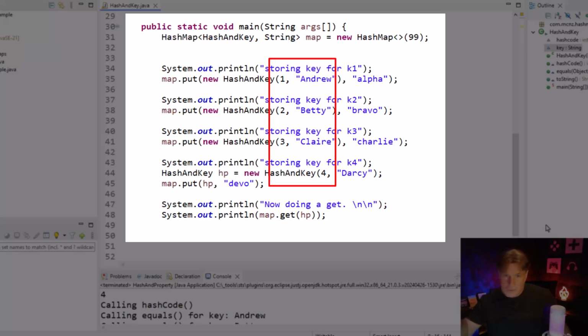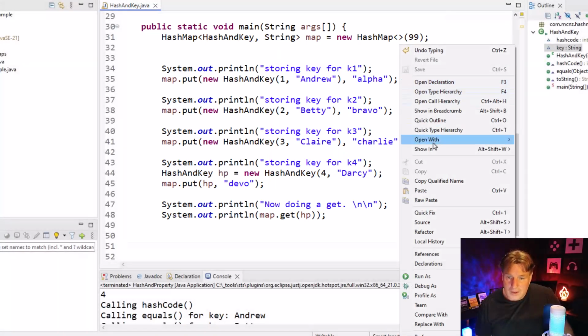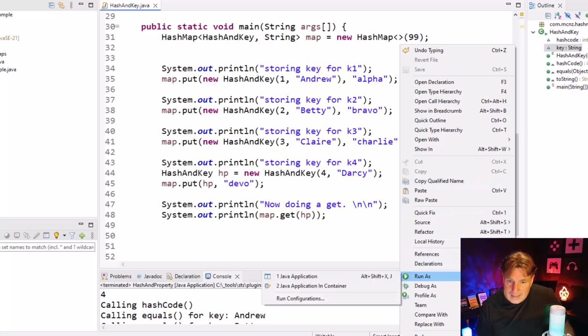So if I know which element in the array to go to, say when I look up a value based on a property, I will get to the bucket right away. There'll only be one thing and then there's no problem. So let's do this. Let's run this code. So I'll run this as a Java application.